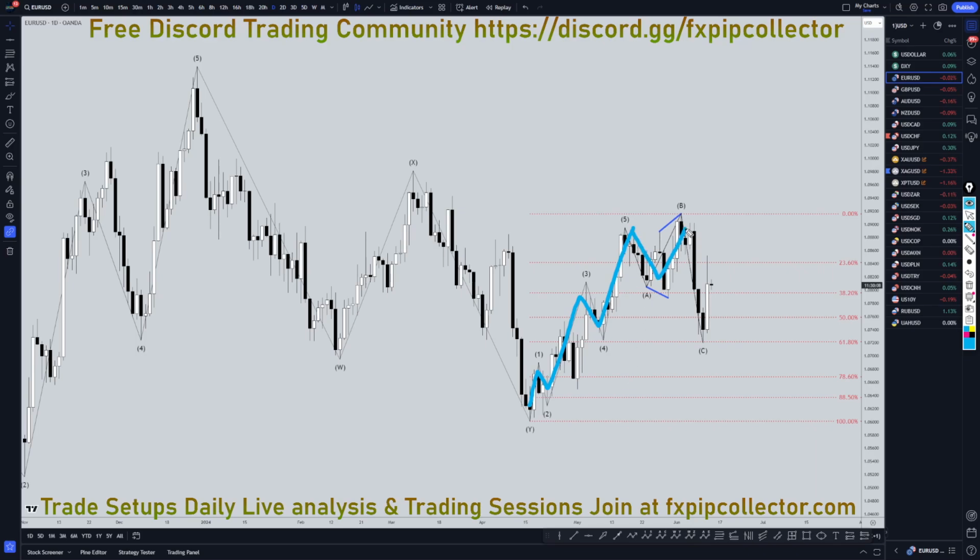Looks like a nice ABC correction right here in the middle. Probably a 1, 2, 3, 4, 5 of 1, which is a 1 of 3. Probably an ABC of 2, which is a 2 of 3, right down to the 61.8. Nice impulsive movement up. Now, after such a big movement up yesterday, I wouldn't be surprised if it did kind of correct and bounce around for a day or two, but I definitely think that it's going up. I think we're in a wave 3, and I think it will continue to make higher highs, higher lows.